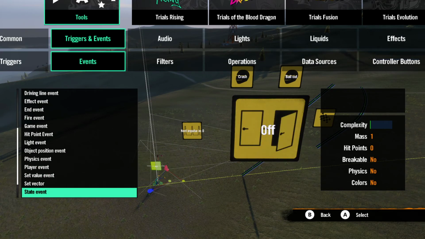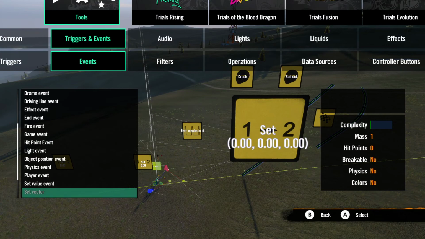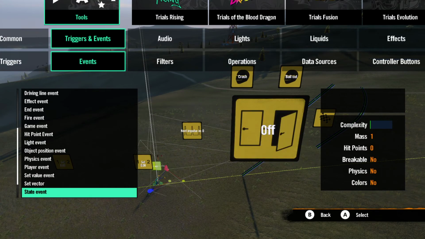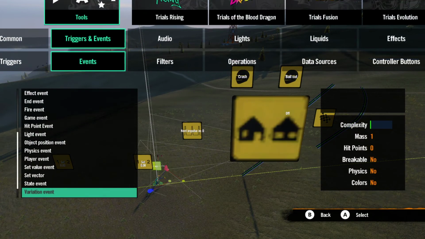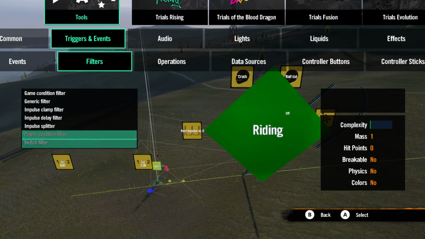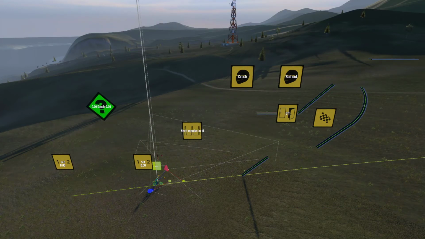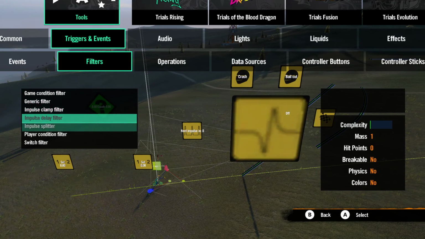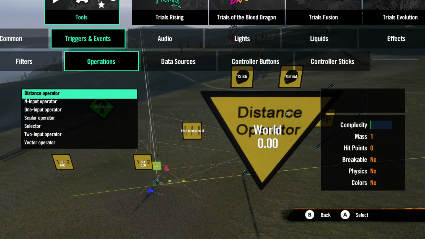Set value events we'll need, a couple of them. State event we'll need. Filters, we're going to need a generic filter. I think that's it from the filters.